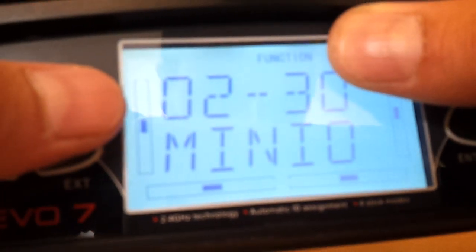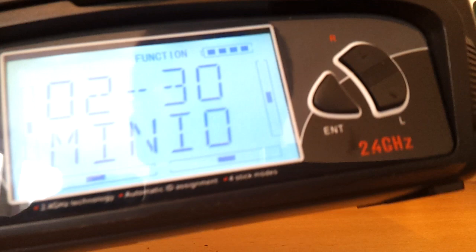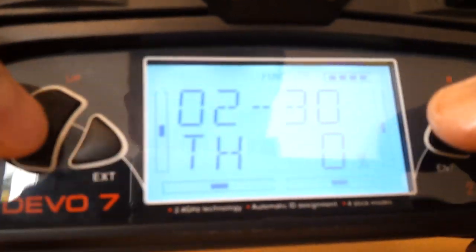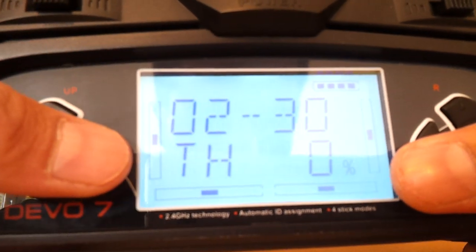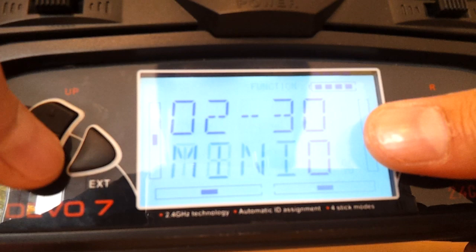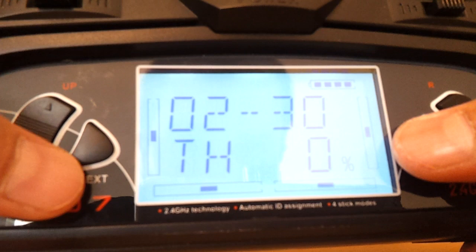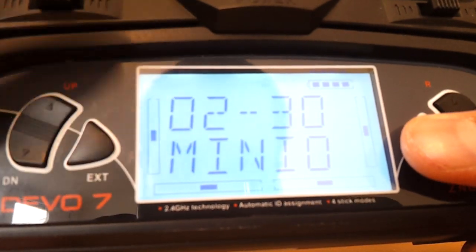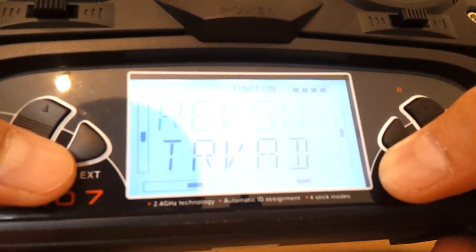In this function system there is quite a lot of information. Pitch curves, throttle curves, etc. And again, if you didn't watch the first part, I have the mini CP here that I have all my settings set up to, but I will try to explain where any differences might be if you're using the Devo7 for a different helicopter. And again, there are other good videos out there on the Devo7, but I haven't seen anything yet that takes you through the full walkthrough, and there's still a lot of questions that people tend to have. So we would hit enter, go into function.